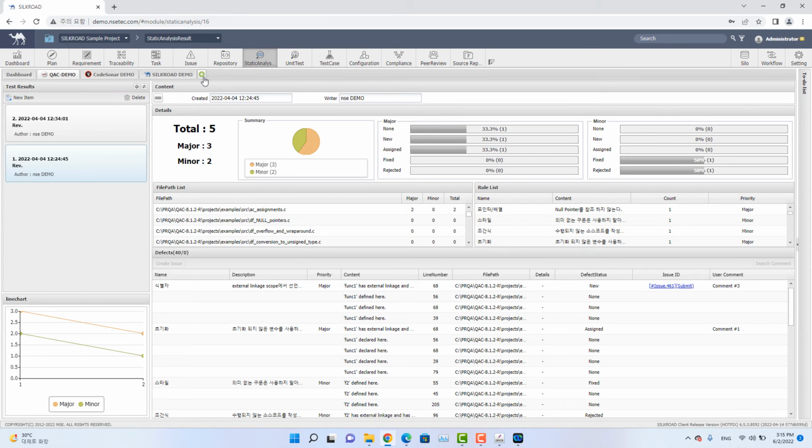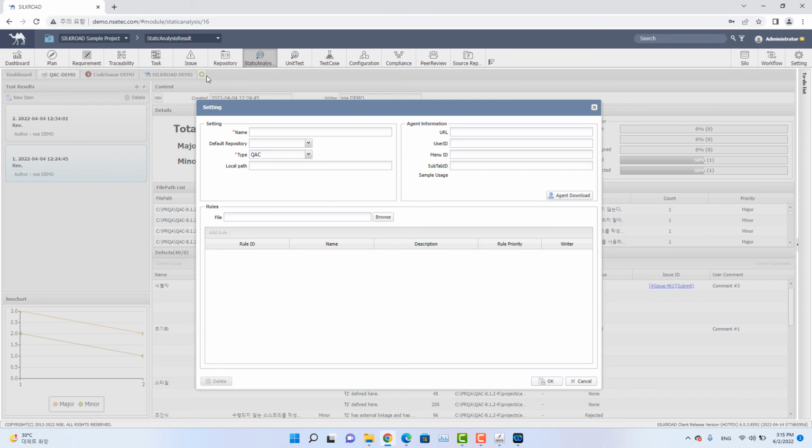So let's check that out. To examine that part, quickly go and click the plus button, and from here, if you choose to use the SILKROAD template, then the template download button on the right middle will be activated.